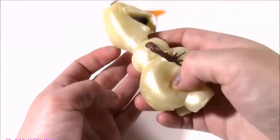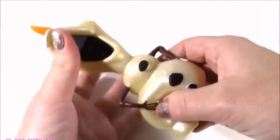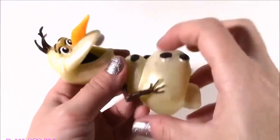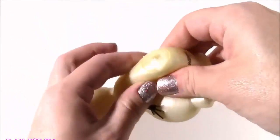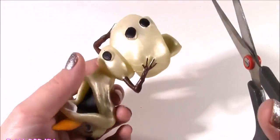Guy is amazing! So many cool features. He's kind of squishy and stretchy and slimy and crunchy at the same time. So I think we're gonna start with the bottom here. This is where all the crunch is coming from. Let's give him a little snippy.